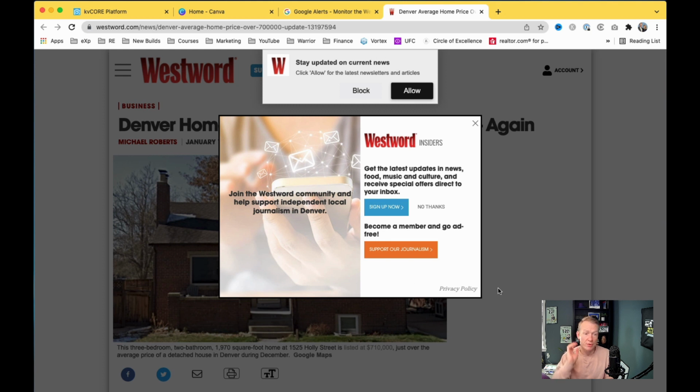Now, there's a way around this. Just don't tell anyone. There is an extension for Google Chrome called GoFullPage. I need to thank my brother, Mike Sherrard, for showing me this. GoFullPage, G-O-F-U-L-L-P-A-G-E. It is a Chrome extension that you want. It is completely free, and this is what it does.